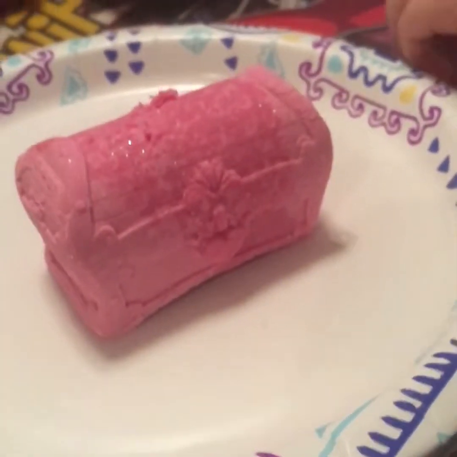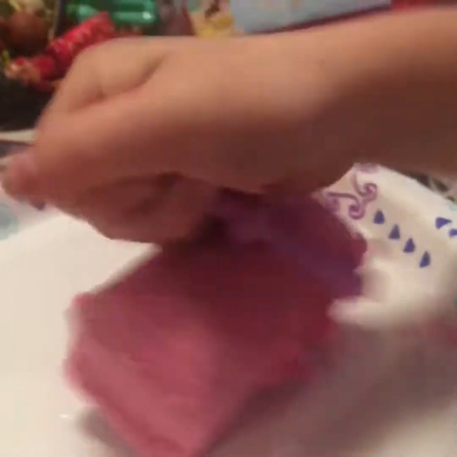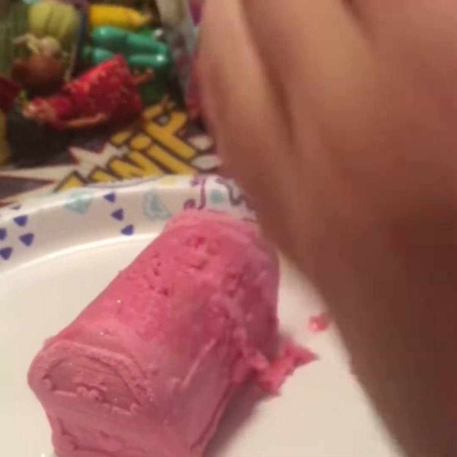Woo! Here, I can pour a little more water on it. There we go. Yeah, dig. And what's inside? Do you know what's inside? A diamond. A diamond? Which princess do you want it to be?